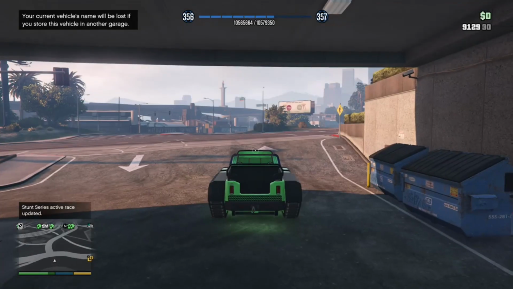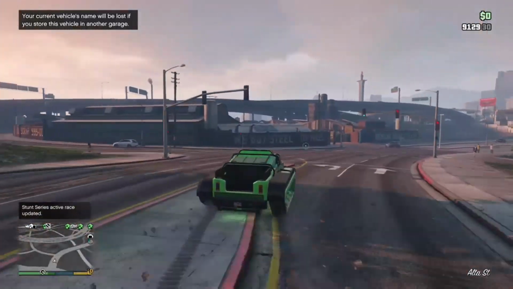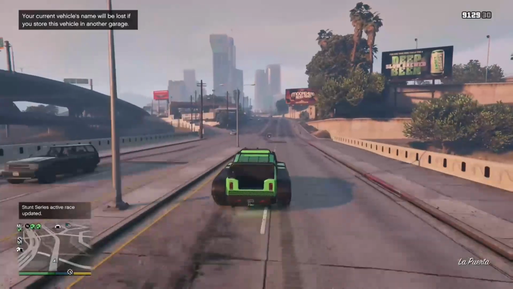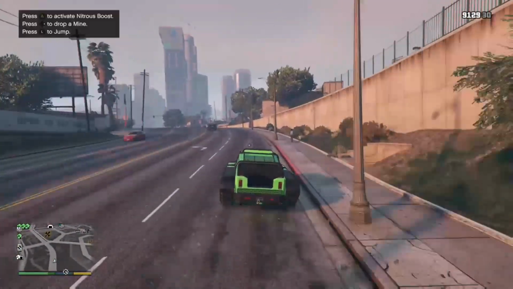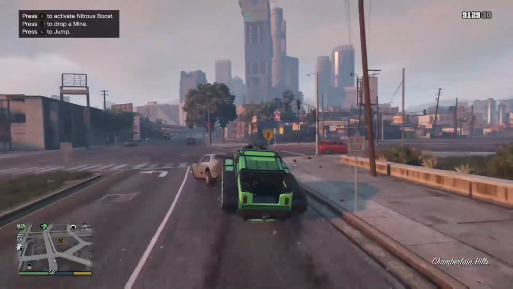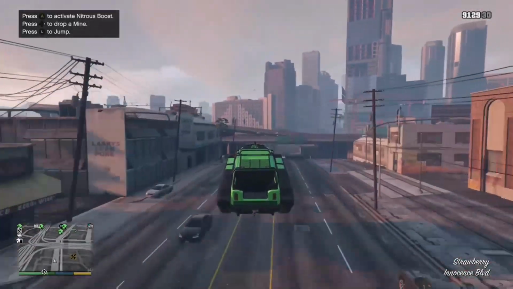Now we're going to go ahead and take it out on the street so you can see how it handles the speed, weapons, jumping, boost, all that type of stuff that we just paid tons of money for. So it's not bad. It kind of really reminds me of an APC, although because of the tracks, it's not going to go up and over obstacles like the APC would, or even the Khanjali. It will get caught on some things, and you will notice that in the adversary mode too.